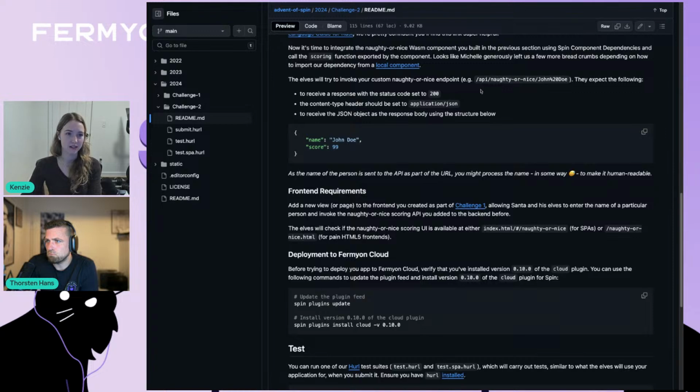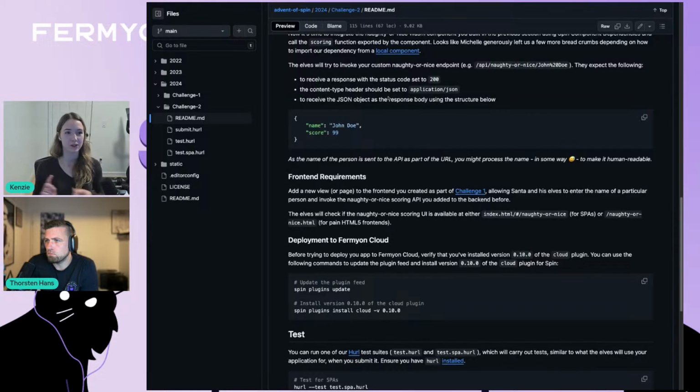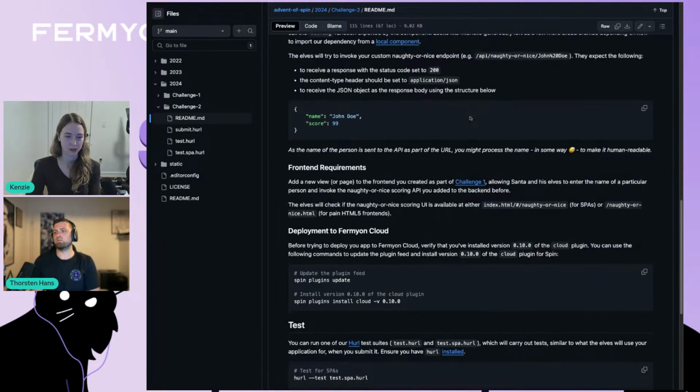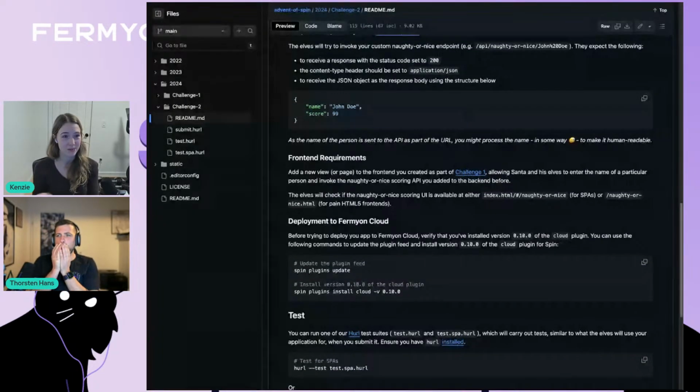The elves will try to invoke your custom naughty or nice endpoint. Then we'll expect the following information. First, the response status code should be set to 200. The content type header should also be set to application/json, and they should receive a JSON object as the response body using the structure below, which should look pretty familiar given the world we just authored.